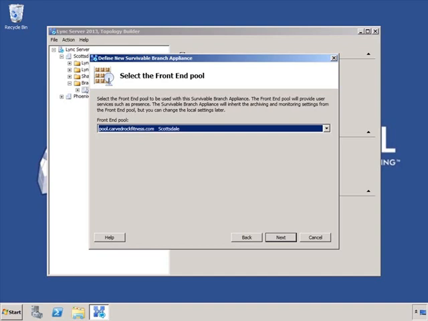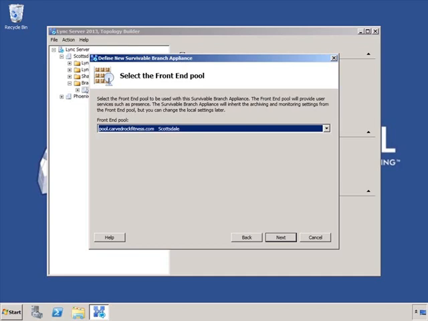Well, what about your user mode services? Well, your services such as your presence and your conferencing, that runs over at the central site. So if a client out at the branch site is hosting a conference, it doesn't run at the branch site. It runs over on the pool that branch site is associated with. So the front-end pool provides user mode services to your client out at the branch, and it also functions as a backup registrar to the branch.